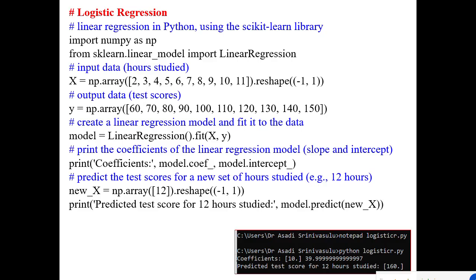Next. Now enter. One second, why is it not coming?